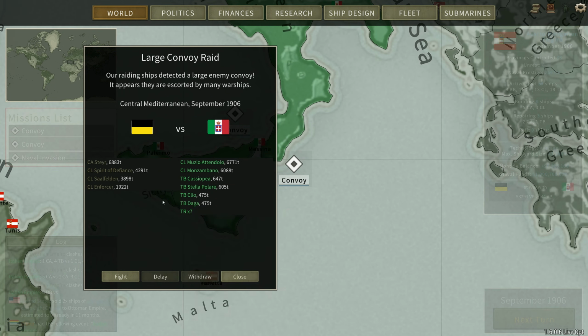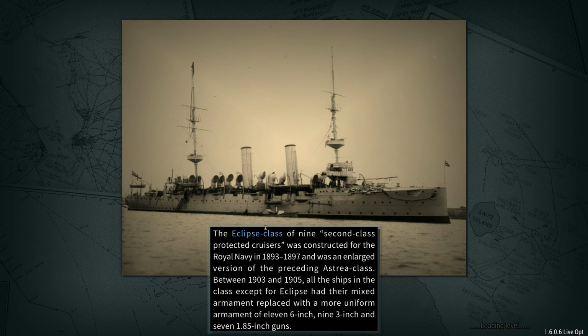Okay, next we have the Steyr. This is, again, pretty lightly defended convoy. Should be able to go in and smash it up. And then the Italians probably don't have much of a fleet left. We'll check on it. But apparently their politics screen lies. Although now I think about it, I don't remember seeing an armoured cruiser in that fight that we just did.